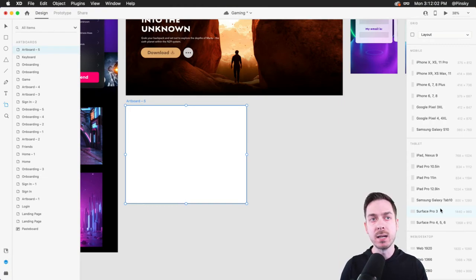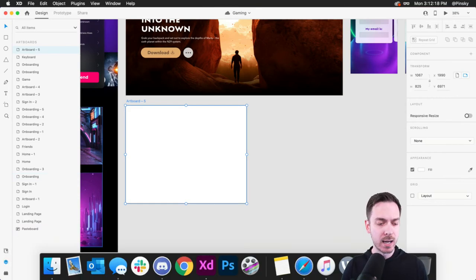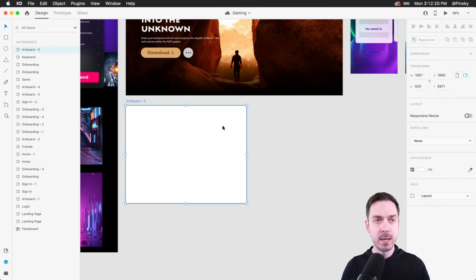Megan is asking, remind me, what plugin do you use to get those fun avatars? So it's not a plugin. Maybe there's a plugin in the works, I don't know. I can't tell you that. But it is a library called Toy Faces. And maybe Sam, if he does have the library at hand, might be able to post it in the chat. But if you look up Toy Faces on Google, you'll be able to find them.